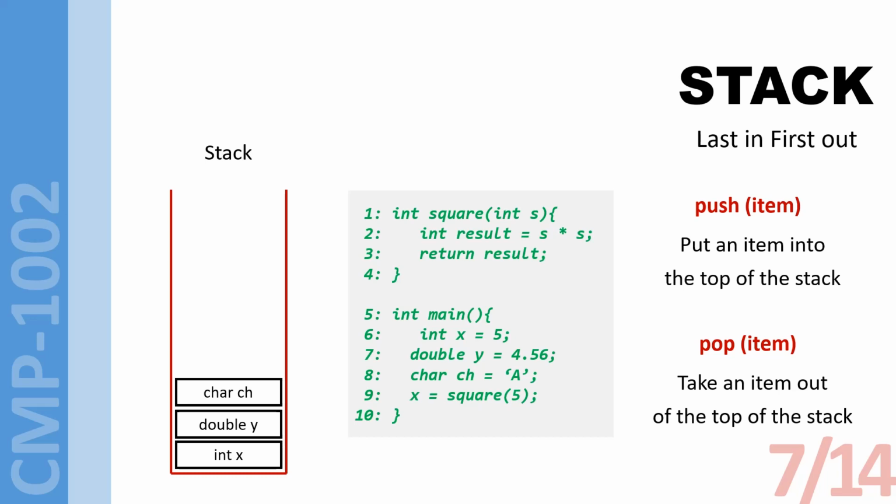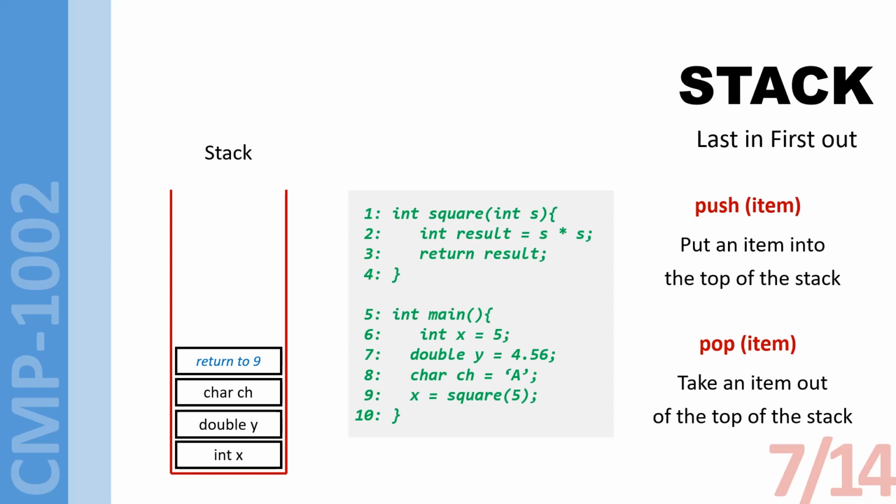So this is something very interesting. When you have a function call, as you can see, you will jump to line number 1, the square function. But the thing is, at the end of the function, the program should somehow know where to return to. In this example, it's clear that it's supposed to return back to line number 9. But how does it know? The easy answer is, it's going to put a little "return to" note inside the stack. So it will know that it should be returning to this address, line number 9.